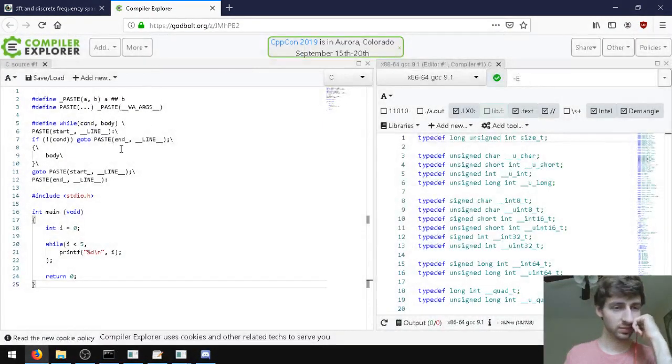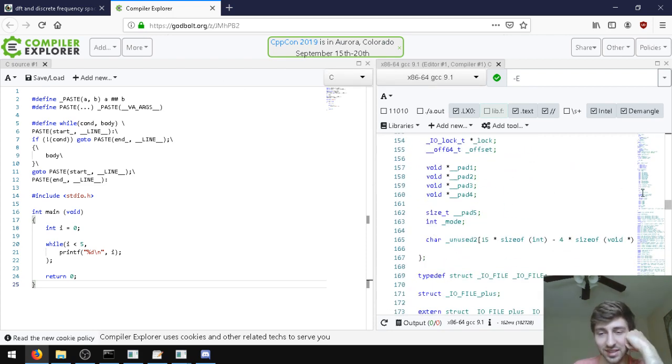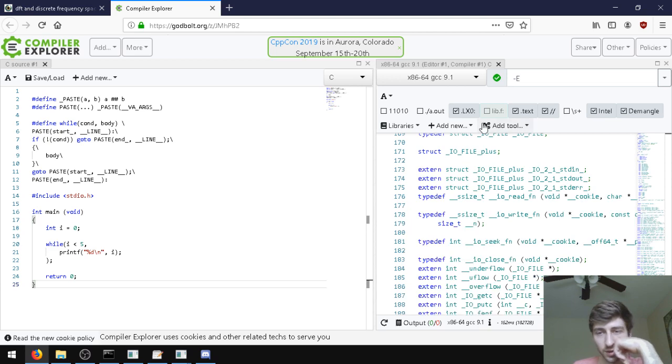Oh, did you post? You posted in Discord? Incremental path planning. I sent you good code. And this compiles. I don't use Godbolt, so where's the compile button?